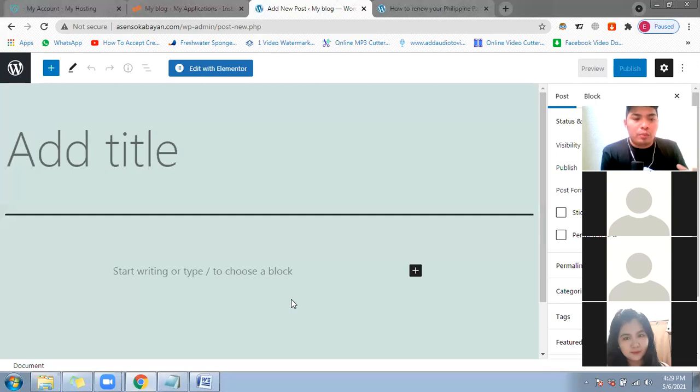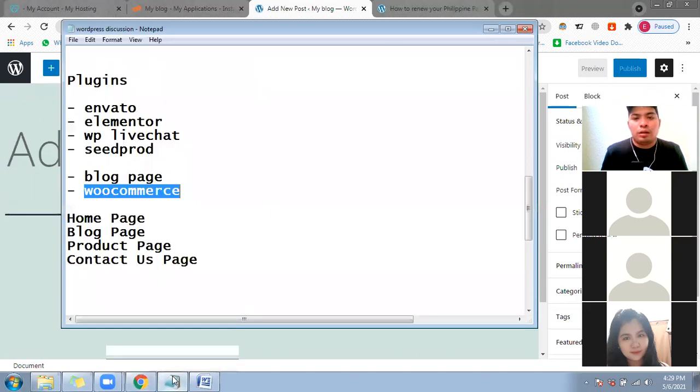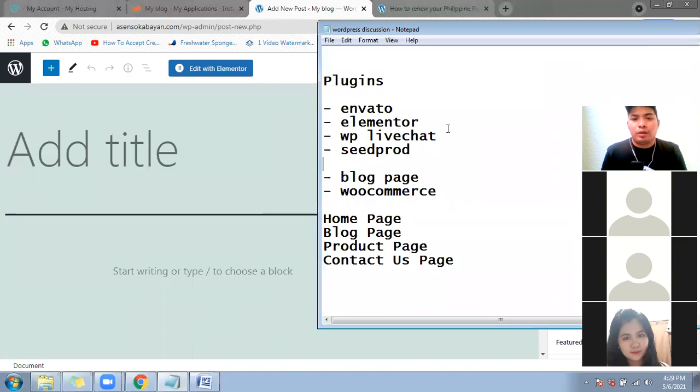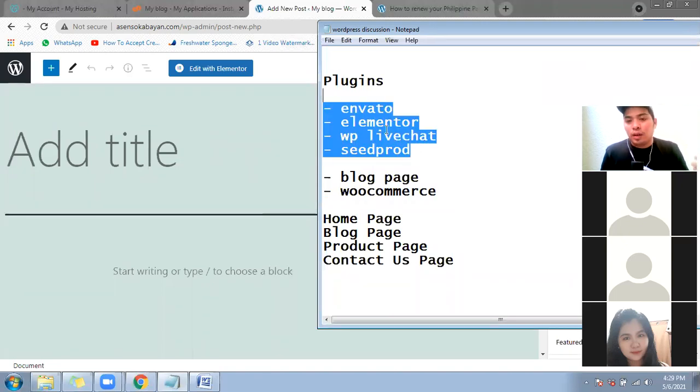So hindi siya bundle. So you have to download a lot of plugins para maging interactive yung website mo. So kung napansin nyo, guys, we have different plugins na in-install yesterday. So ito yung mga sample, Envato, Elementor, WP Live Chat, SeedProd. So iba-iba yung may-ari nito, iba-iba yung mga developer.